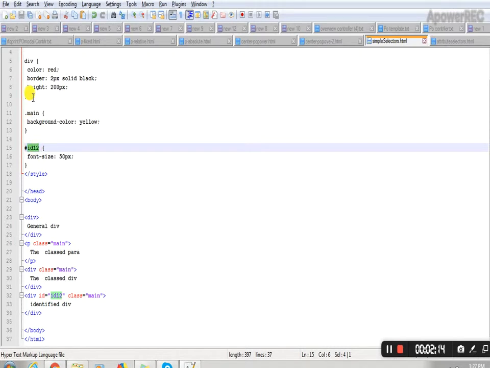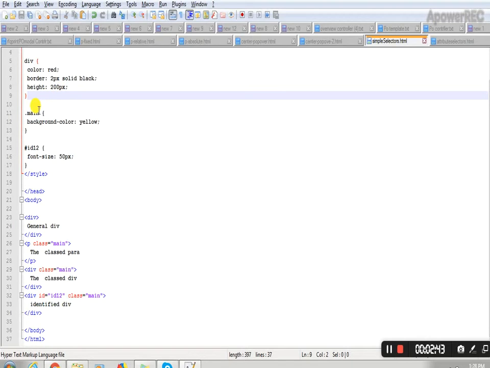These are the simple element selectors, the simple class selector and the simple ID selector. An element selector can be applied to elements of its type. Wherever a div is there, for all those divs, the simple div, the class div and the identified div, the styles given for the general div are applied.